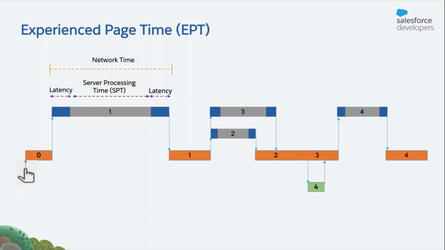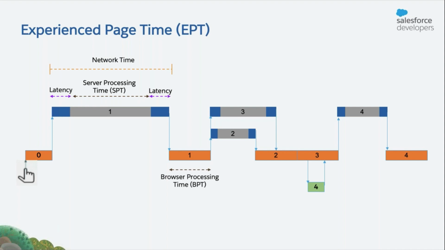Each of these gray boxes that you see is actually split into a gray part and 2 blue bars. The gray bar is called the server processing time. That is how much time maybe your query is running, or your Apex method is taking. So how much time your server is really taking to process the request and return data to you is the gray box, called server processing time. And whenever you send a request to the server, you're sending it through a network, so there is a certain latency associated with that network. When you're sending a request and receiving the response back, there is this latency. That is why the blue boxes are on either side. The overall time, server processing time plus latency, is what is called the network time. So the moment you click and the request is sent and comes back, it accounts for both the server processing time and network.